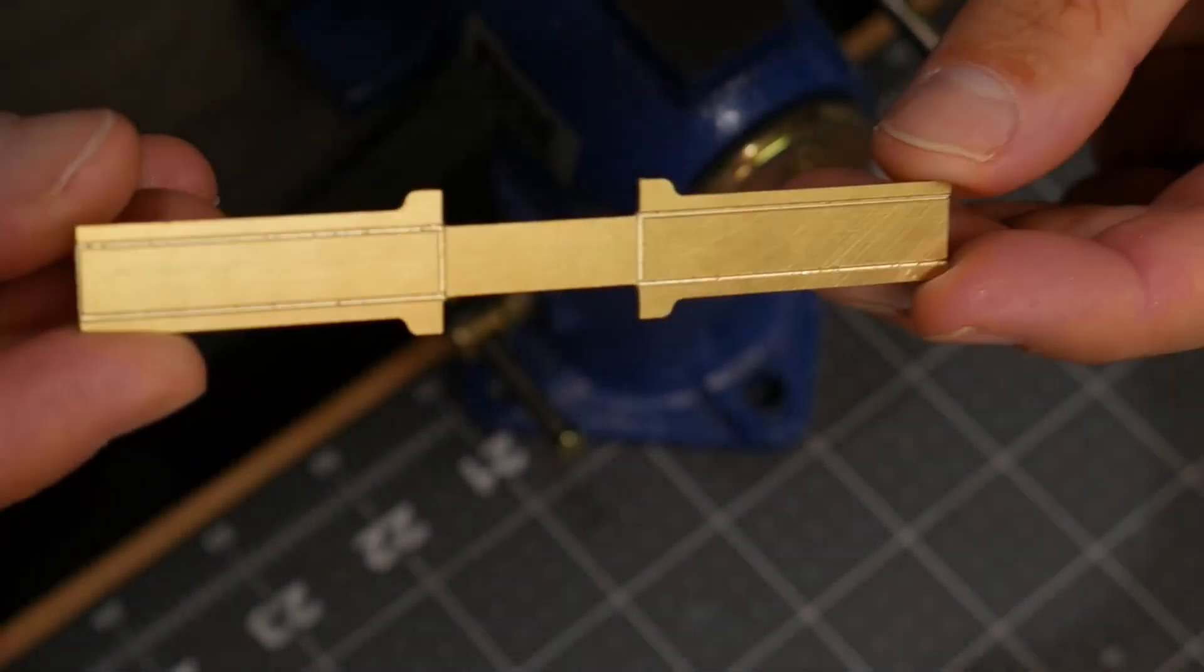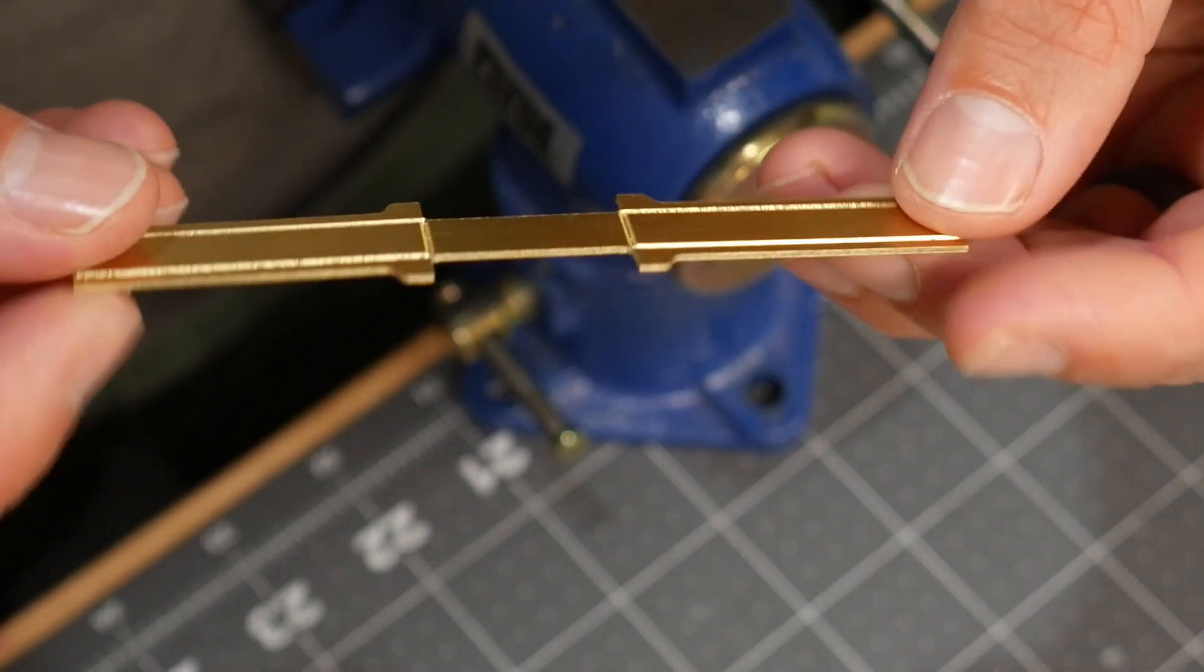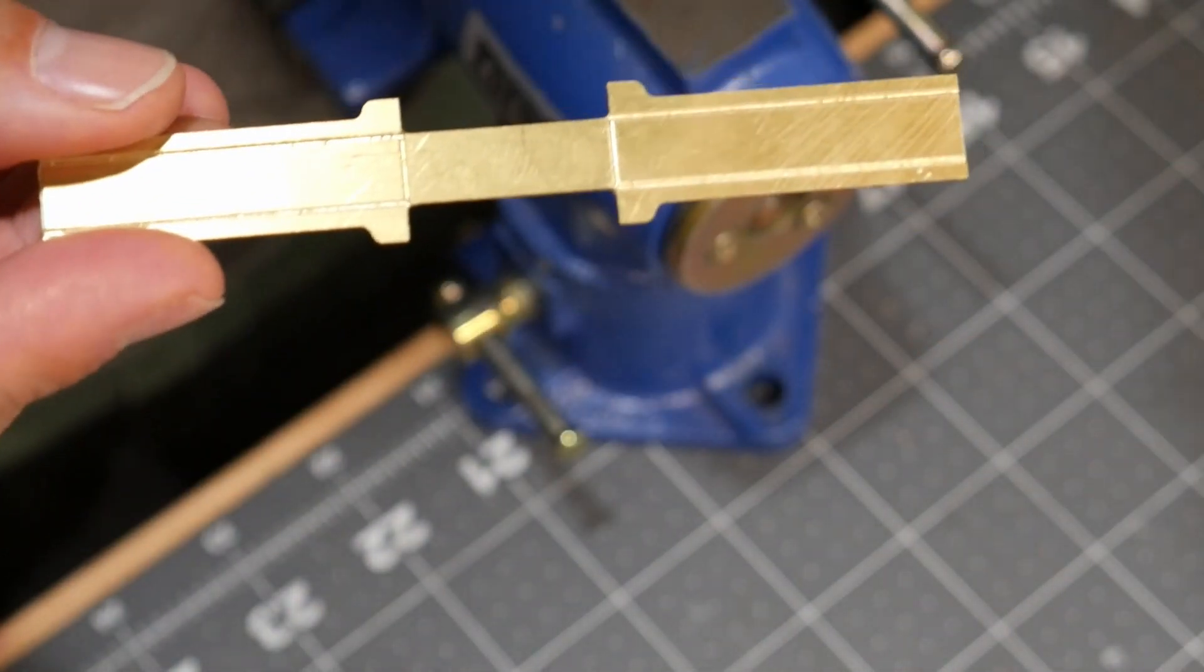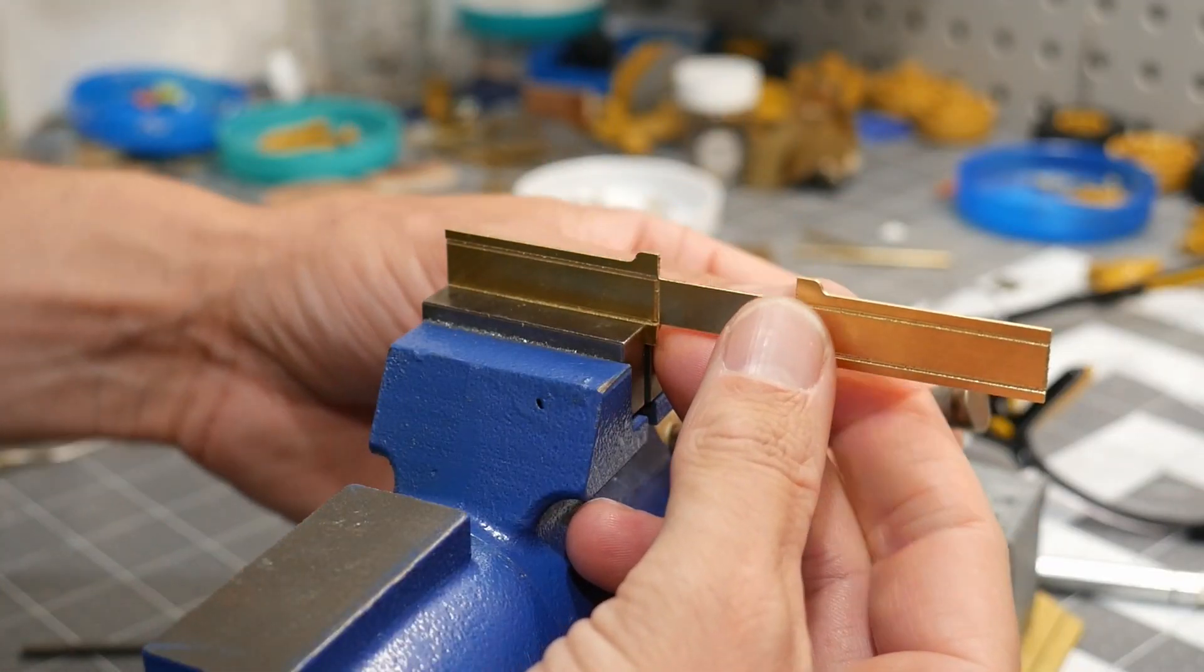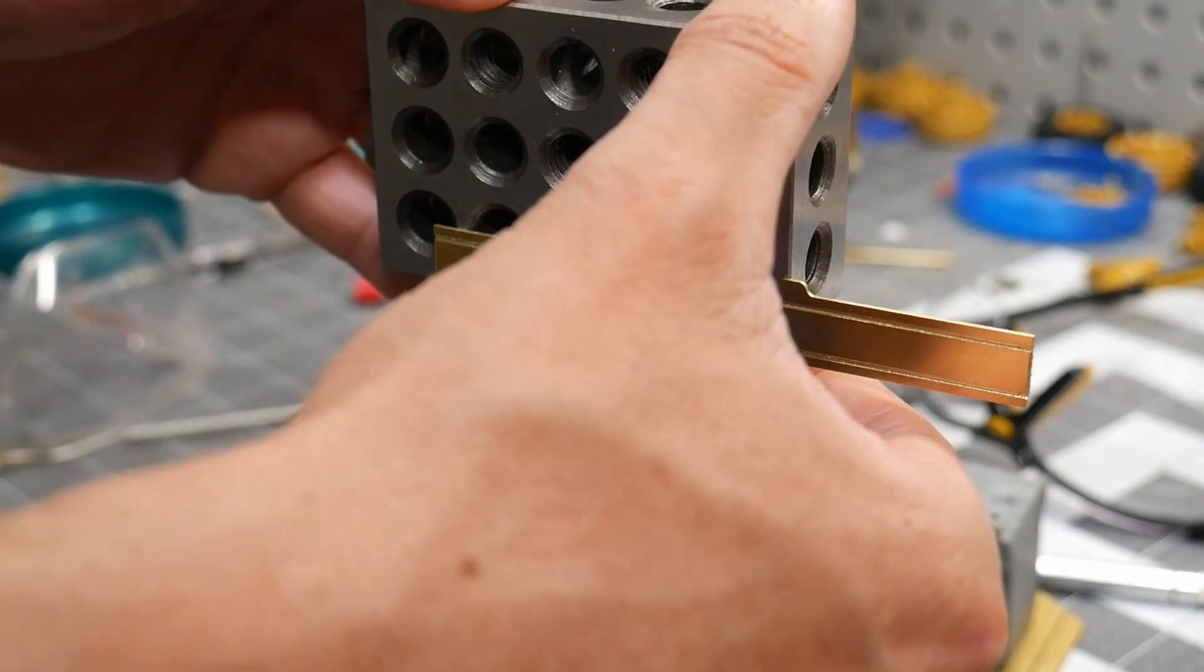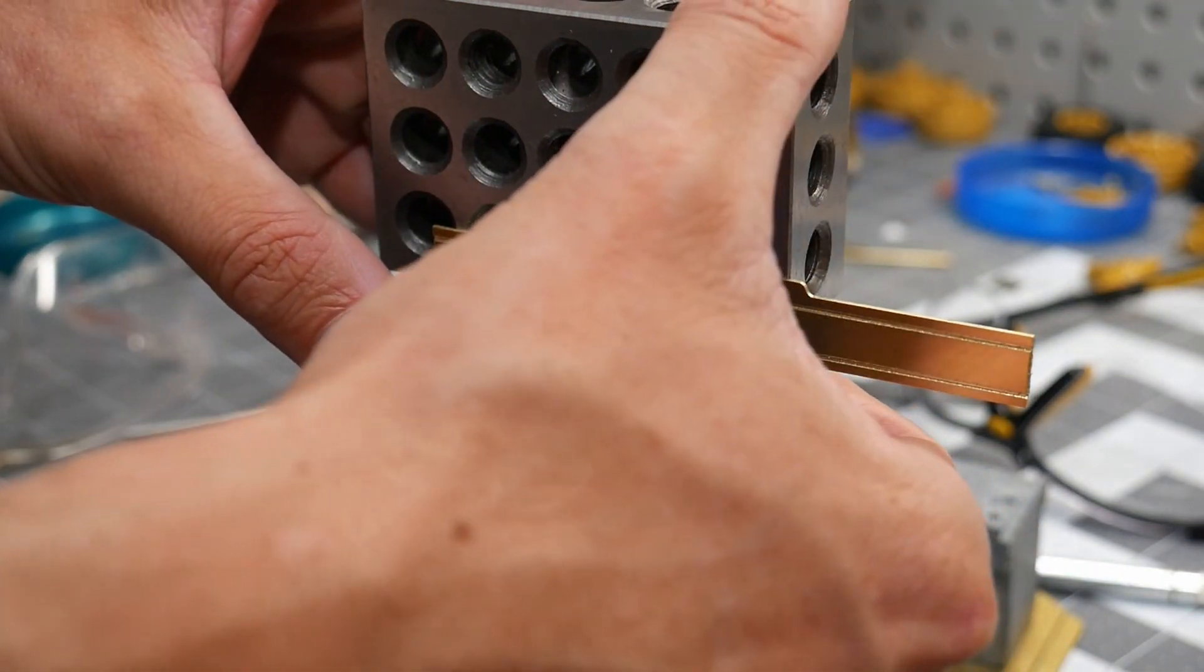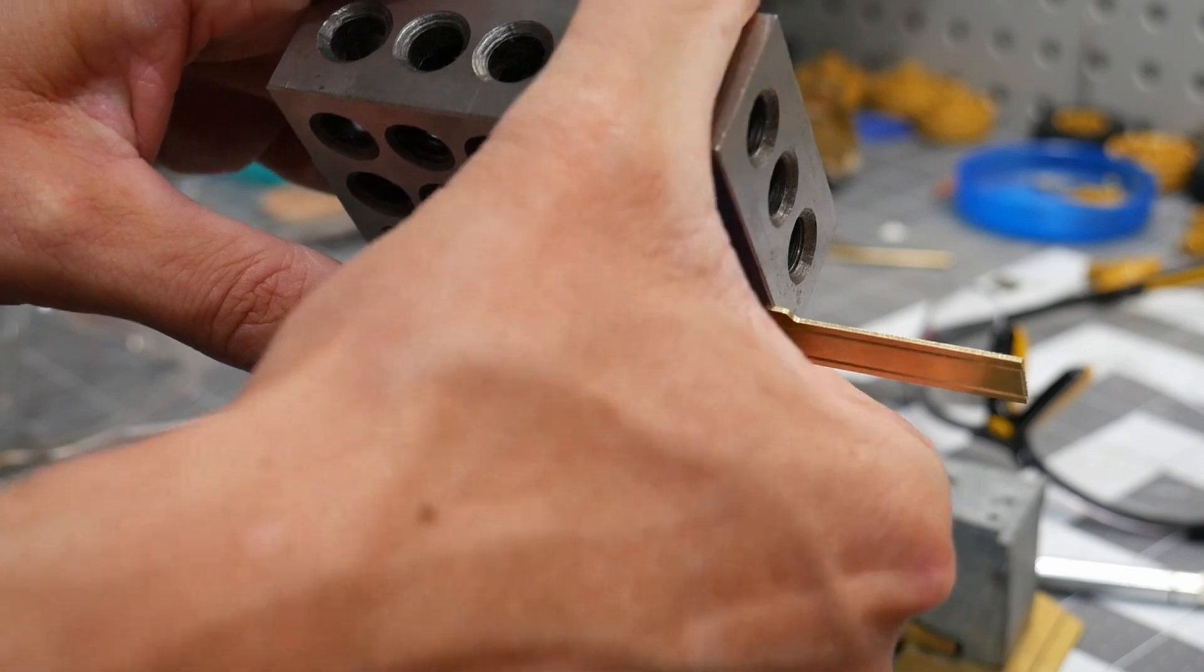For the rear supports, I wanted to use a three-dimensional piece. I didn't want to have to solder multiple pieces together to get an angled bend or the illusion of an angled bend. So I drew out what I expected the outside shape of the vertical supports to look like.